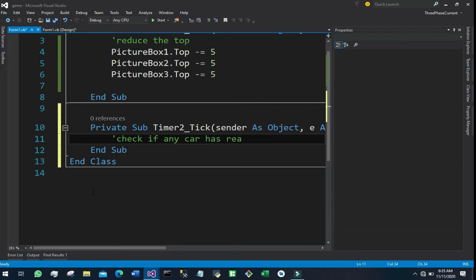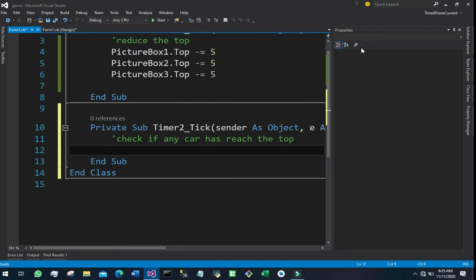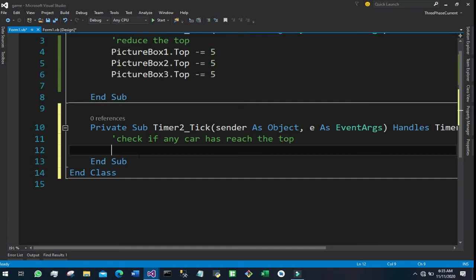Now let's give an if statement to check the location. It's moving to the top, so it's moving on the y-axis. We are checking if it has gotten to the top, where it might be 50 or above, any number that you use.